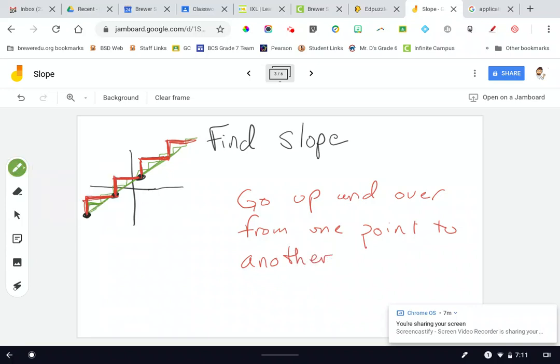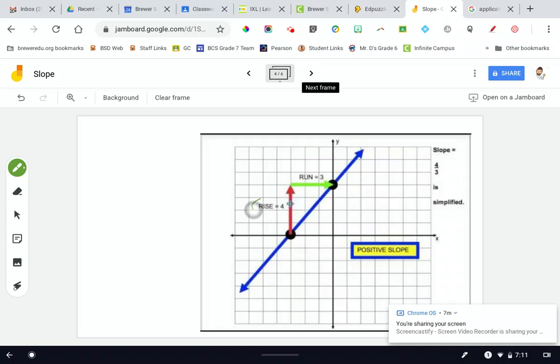Here's the thing though, up and over is not a very mathy word. Sometimes math has to be a little bit more formal with what it has to say. What we use is what's right here, rise and run. The up, going up, is called the rise, and the over is called the run. So it's not terribly difficult. They didn't make it some weird random Latin or Greek-based word, right? Rise and run is kind of the same as up and over.